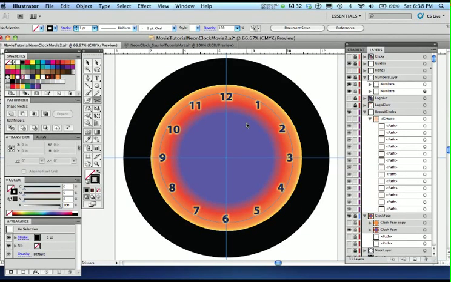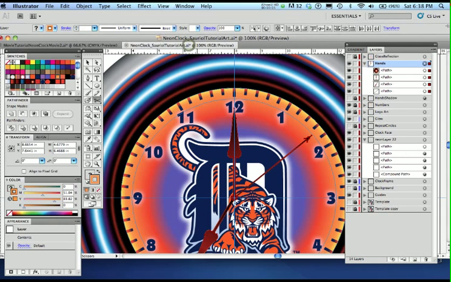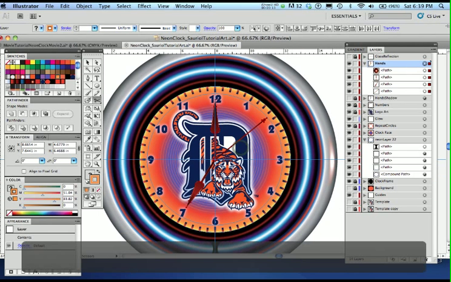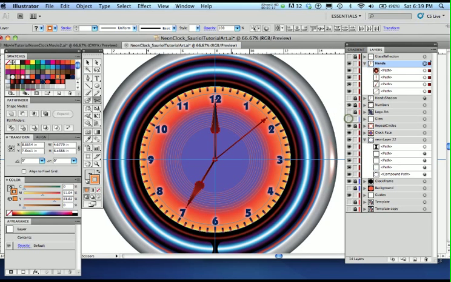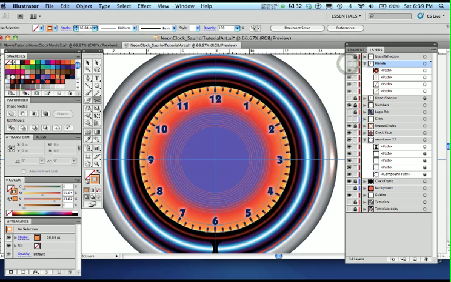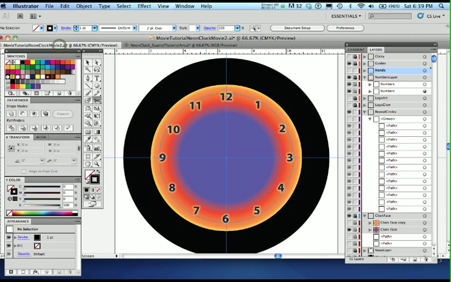The next movie, page 8, we are going to be adding the small details such as the concentric circles that I call the repeat circles. This is the finished neon clock, and this is it without the logo art. So you can see, let me remove the hands too, that the concentric circles are just a design element. That's all they are. So let's just get that done, and then we'll go right to the hands.